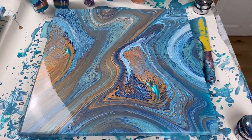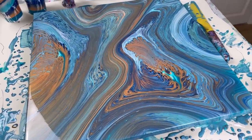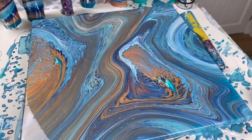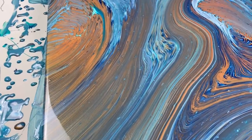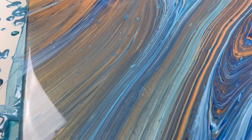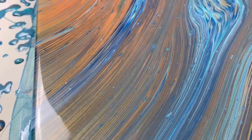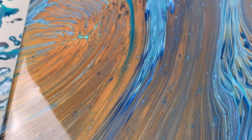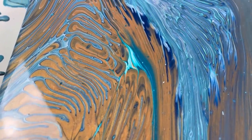It's so elegant, it's so pretty, it just glides, it's got so much movement to it. It's quite different from the other one. Definitely, I think, a bit more gold, although looking at them both, I'll show you them both in a second, the balance is actually really pretty good between them. I think they work really well as a pair, and then hopefully when they're put with the original painting, as a triptych.